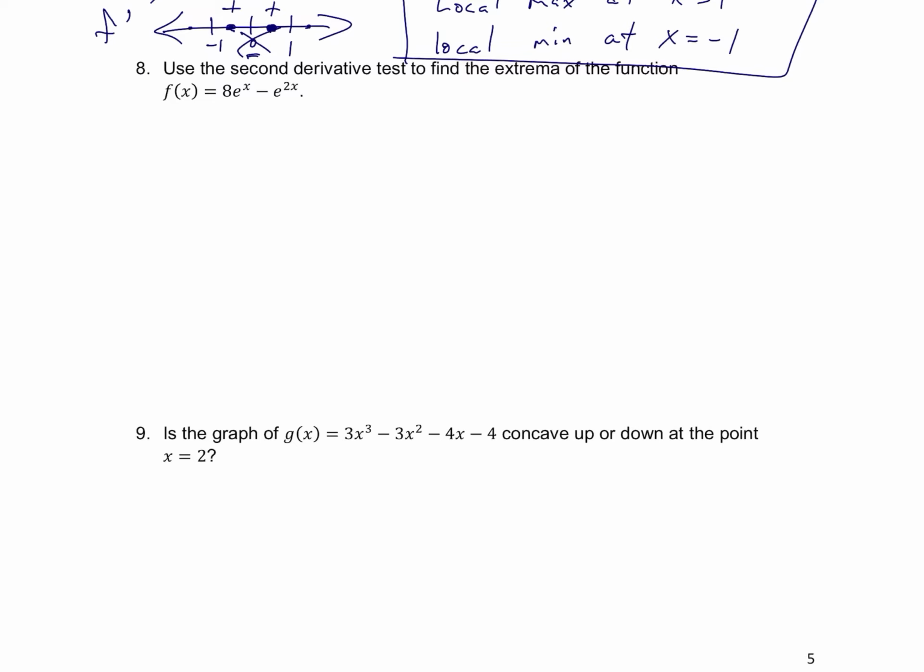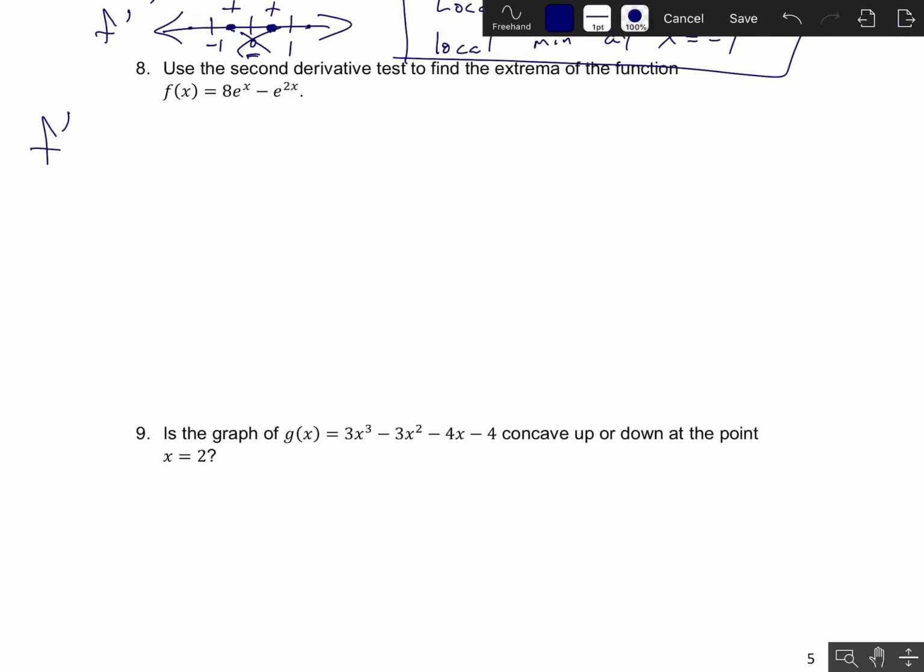So we'll do something similar in this problem. We're looking for the local extrema of this function, f of x. And we'll go through the same procedure. If you'd like, you can compute both the first and the second derivatives right away, but I'm just going to follow the procedure that's in your notes above. So I'm just going to first focus on finding the critical points. So we'll compute the first derivative of f.